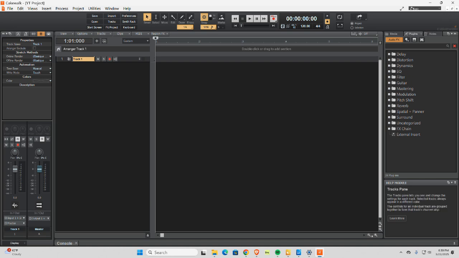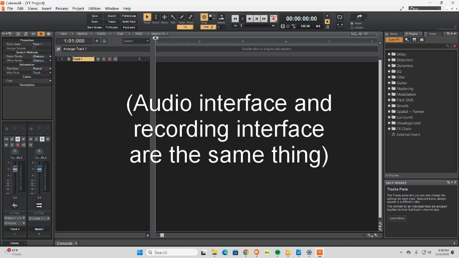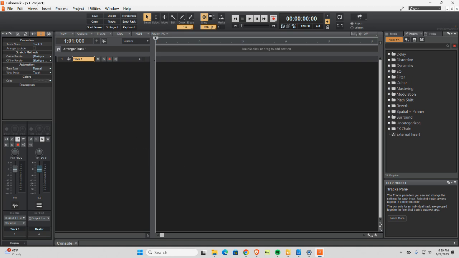And remember, if you want to record with a microphone, XLR is the best option for that. Make sure you have at least one XLR and 1/4 inch input on your audio interface, because otherwise you'll have to buy a DI box or a direct box, and they're the same thing.